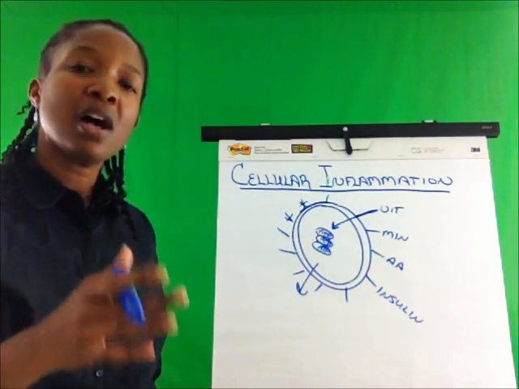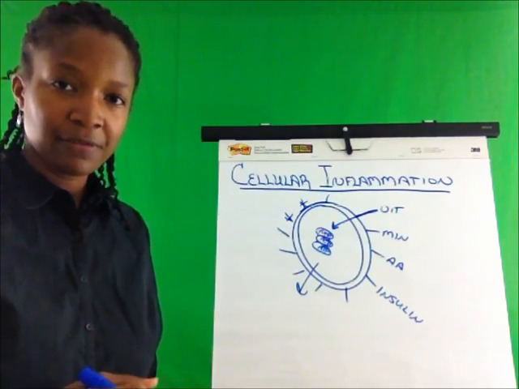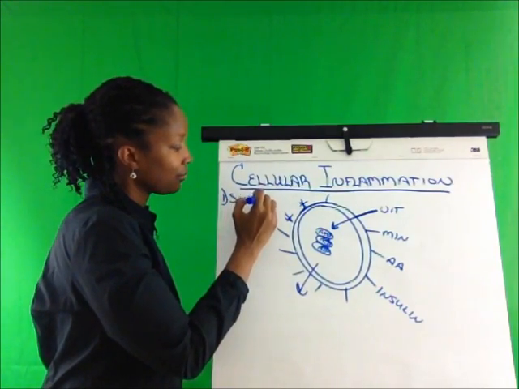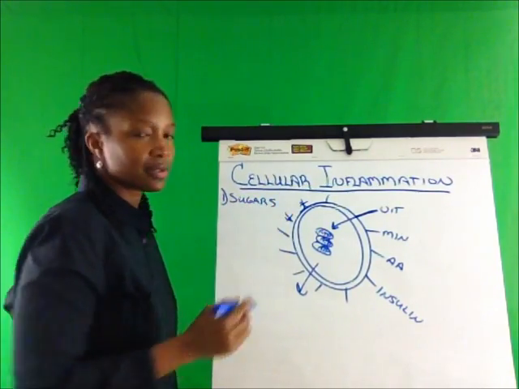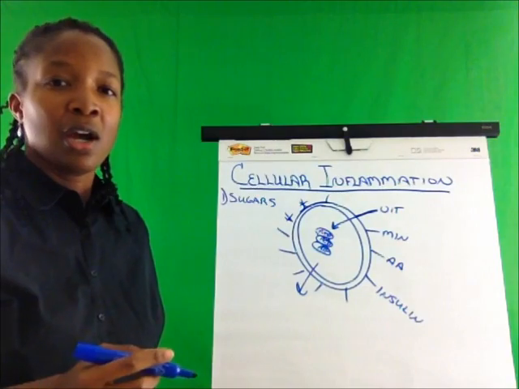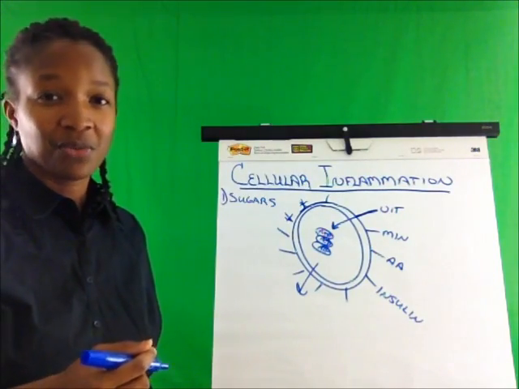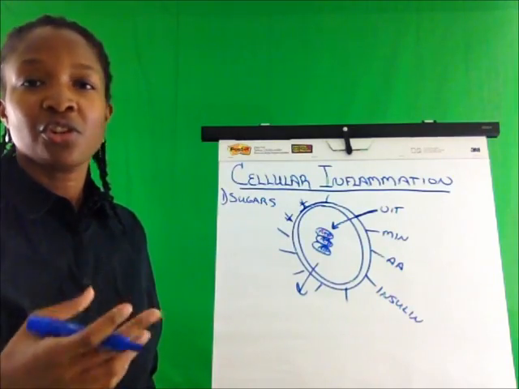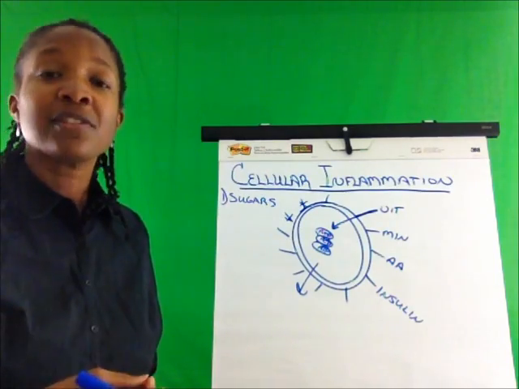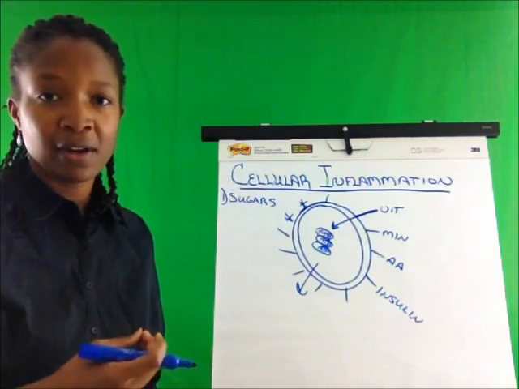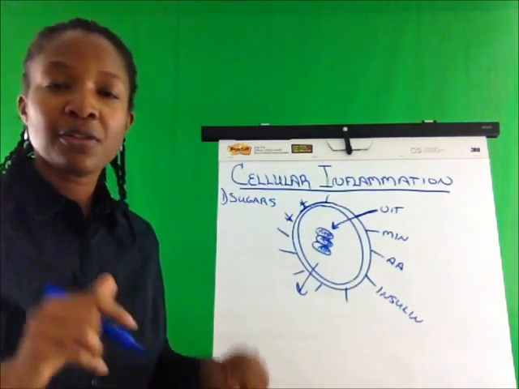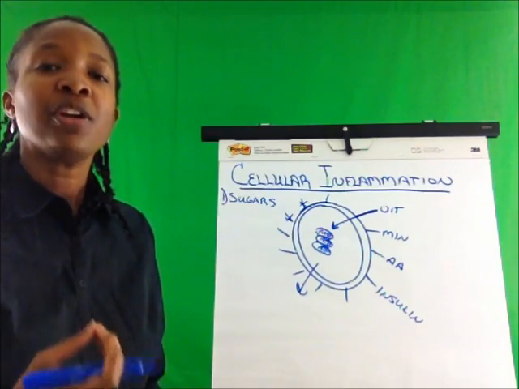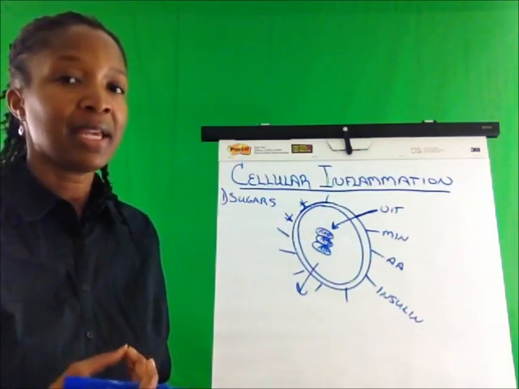Now what causes cellular inflammation? The number one cause are sugars. America is addicted to sugar. We get a lot of sugar in our diet and this goes beyond the dessert that we have after dinner. There's a lot of hidden sugars out there. It's in our bread, it's in our health foods, it's in our juices and condiments and lunch meats. We're getting way too much sugar in our diet.